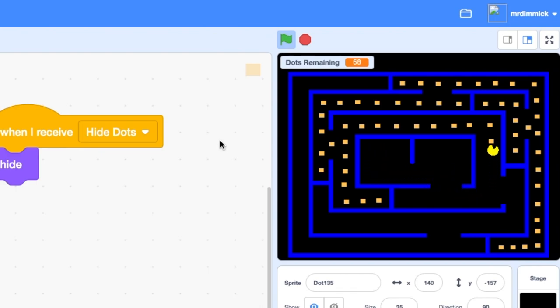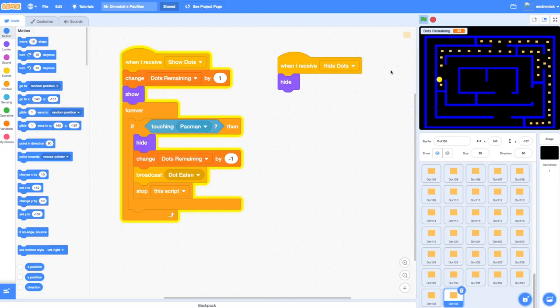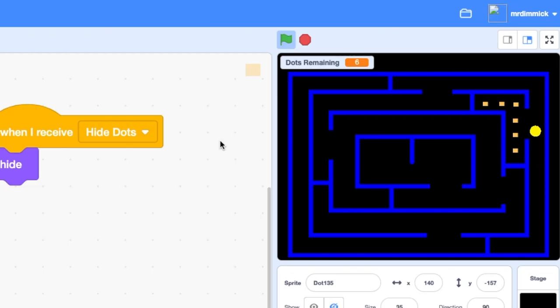As I was adding blocks, I was finding that one or two were being placed in random locations, but some were harder to find than others because they were being placed by Scratch almost exactly on top of some existing blocks, and that can cause problems. So we need to make sure that we do it one at a time, finding and moving every block into a unique place that isn't too close together. And here we go, the last run, and we're done, and it's hit zero, and that's fantastic. So you need to go and do the same for yours, and then in the next video we'll add a level complete screen that we can show once all of the dots have been eaten.